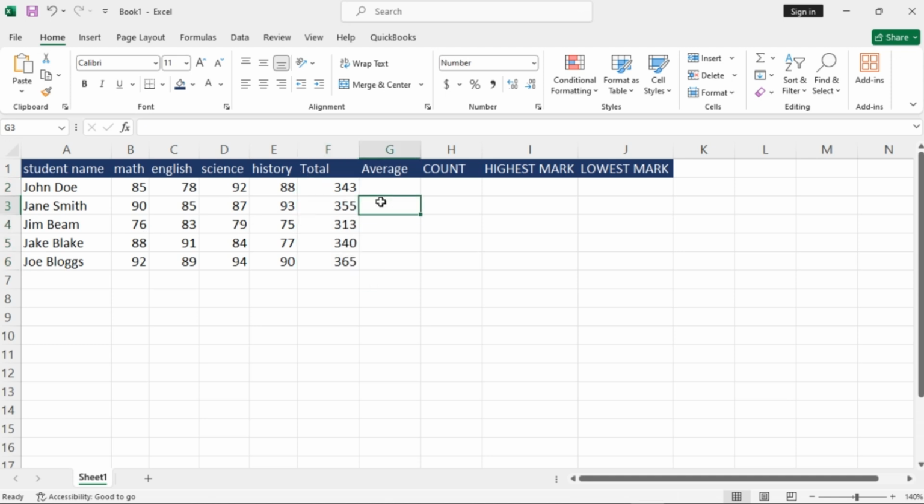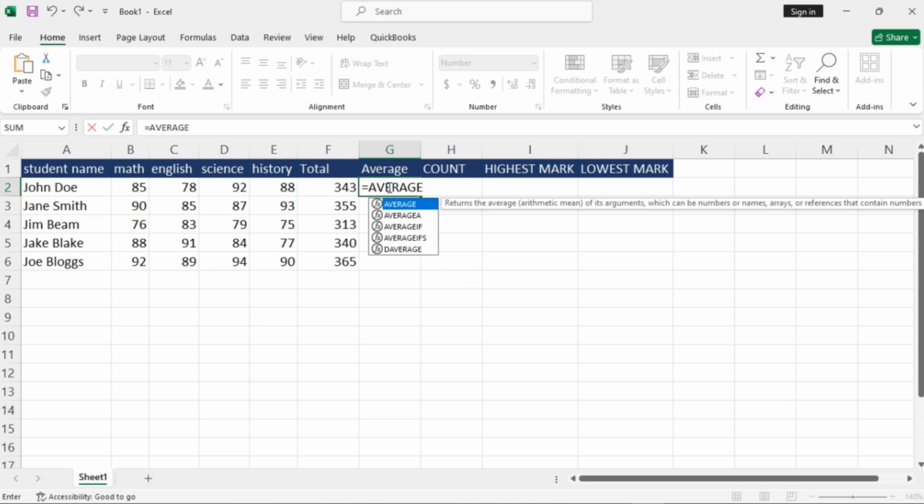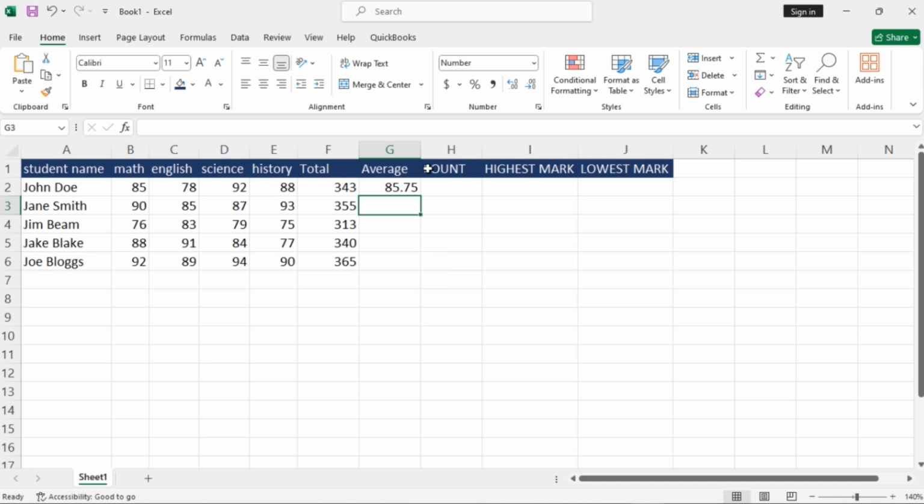It is also vital to find the average. We want to see the average mark of every student per subject. So just come here and say equal sign, average, then brackets. Let's just select this time round like that, B2 to E2 with the closing bracket, hit enter.